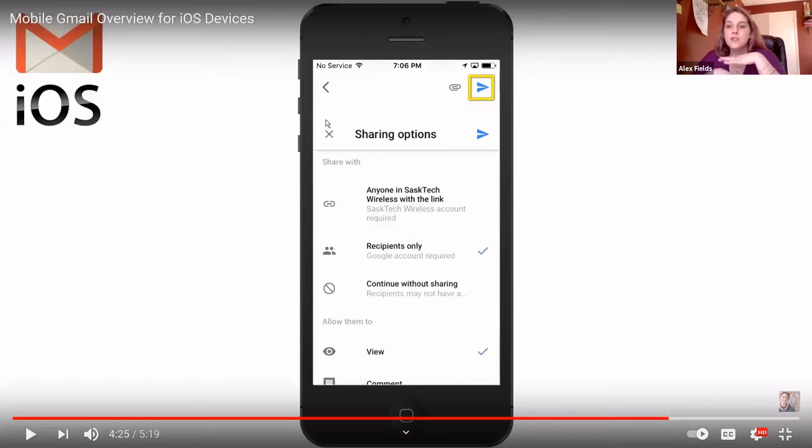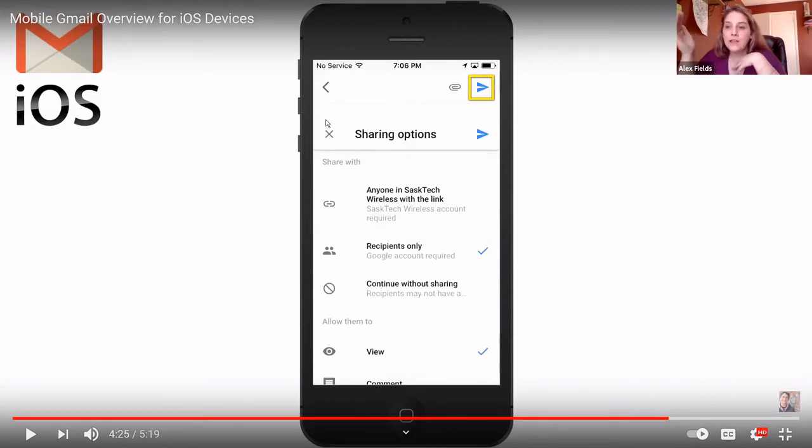So this information is really relevant if you have a Google Drive. Every time you make a Google account, you have access to Google's other features, such as Google Documents, which is similar to Microsoft Word. There is also Google Slides, which is similar to Microsoft PowerPoint, and Google Spreadsheets, which is very similar to Excel. So when you make a Google account, you have access to all of these different features.